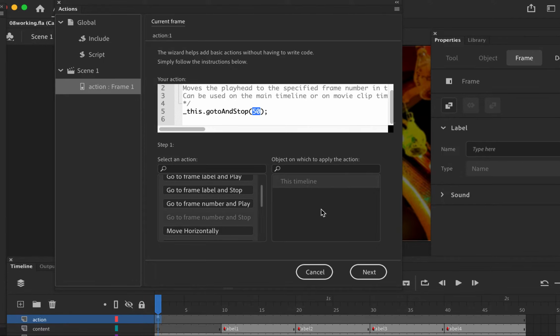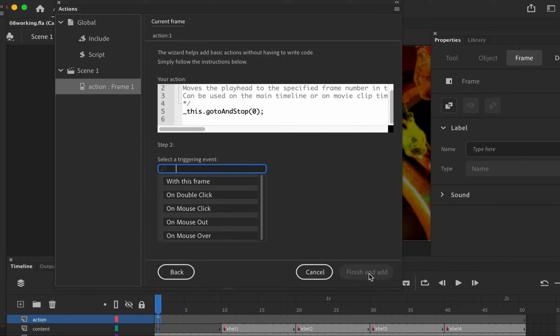And then we are going to replace the blue highlighted letters of the action window here with the frame number that you want. So what do we want? Instead of 50, we're going to put 0. We're going to put 0 for now. And you know, the question, of course, is why not 1? Why not frame 1? Because JavaScript begins counting at 0. It's a little bit outside the scope of this, but put 0 there for now. Then we're going to click next.